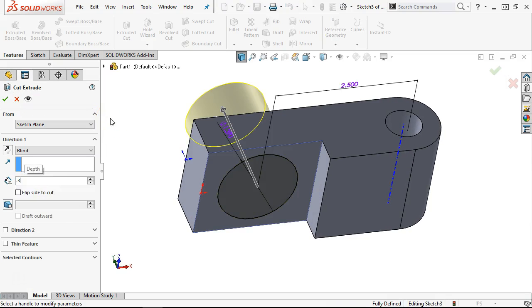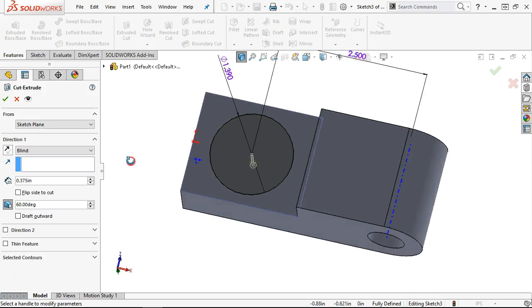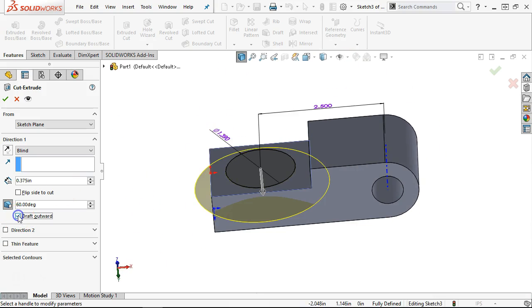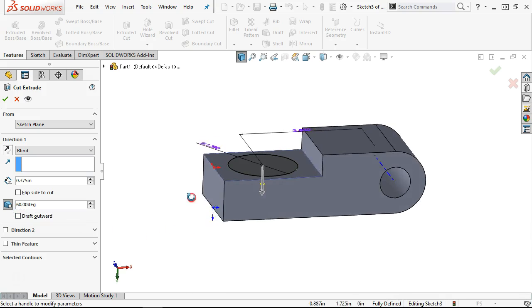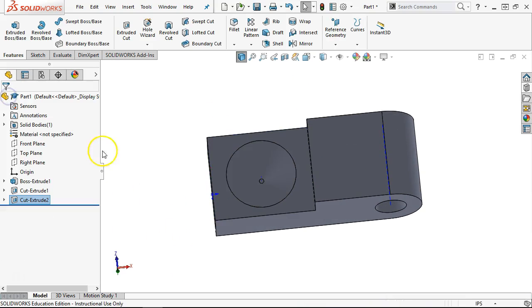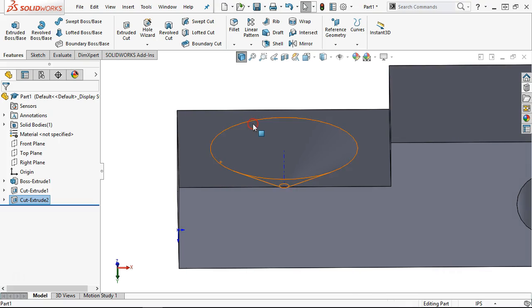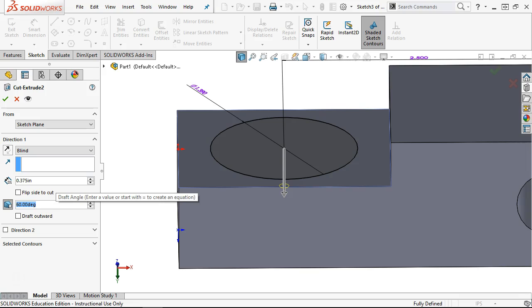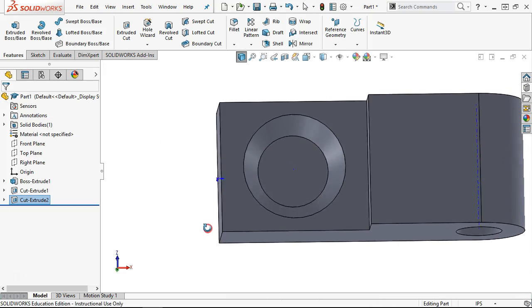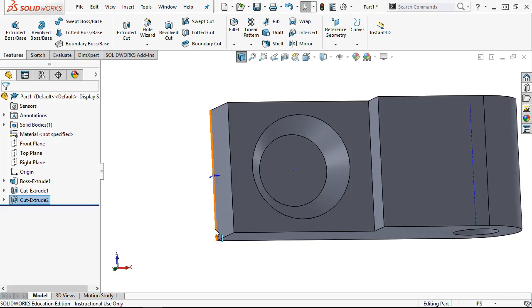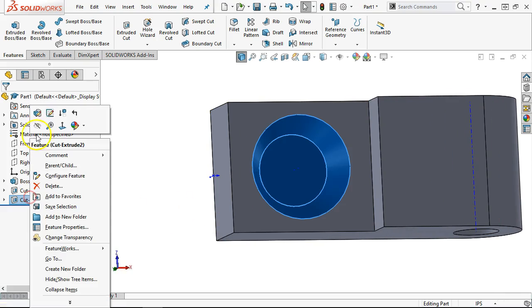We're given 0.375 as the depth. And then we have to figure out the draft angle, 60 degree included angle. Drafting outward, no. Drafting inward, we'll see what it looks like. All right, so kind of missed that one, so that tells me that it's more of a sidewall, 30 degree. And that looks okay. So we can do it with the circle as long as you want to deal with draft.